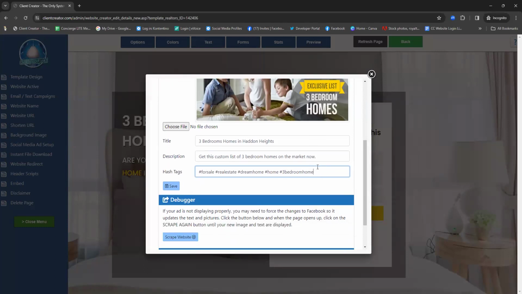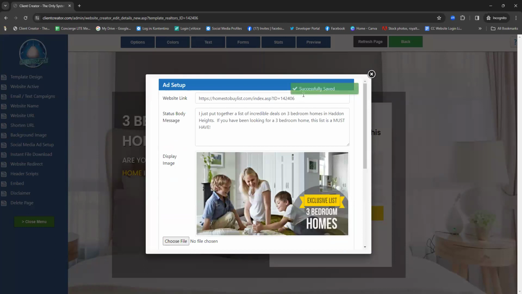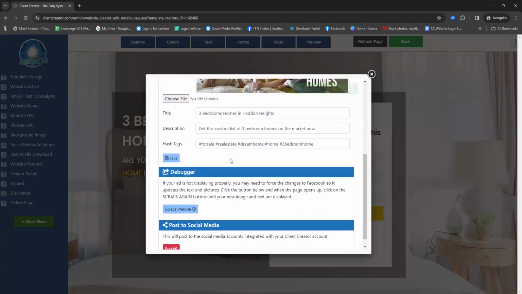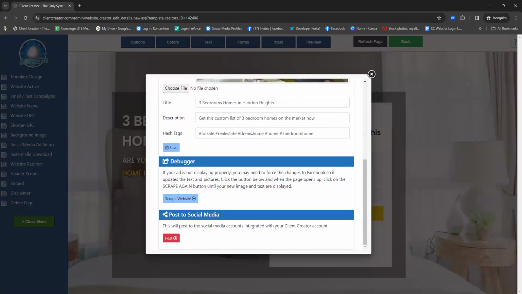Okay, I'm going to scroll down a little bit. So I'm going to save this ad. I just want to make sure it's saved, and you'll see it just says successfully saved. Now I'm going to debug it. Because this is a new ad that I created, I'm going to debug this with Facebook. Now, I'm not going to be able to do that right now because I'm not logged into Facebook, but I would just basically click this, and it's going to call what's called scraping. It's just getting all of this data that we just updated up here and collecting it into the system.